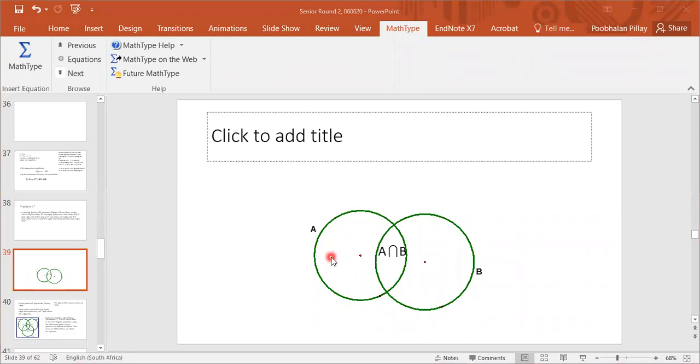So you can have an object here, an object here, an object here. You can't see it, but normally you put some stuff inside there, and inside here as well you put lots of objects, and then you say this is a set, a collection of objects. This is another set, a collection of objects, and where they intersect like this, where they cut, these guys here are in both A and B, right? Both in A and B.